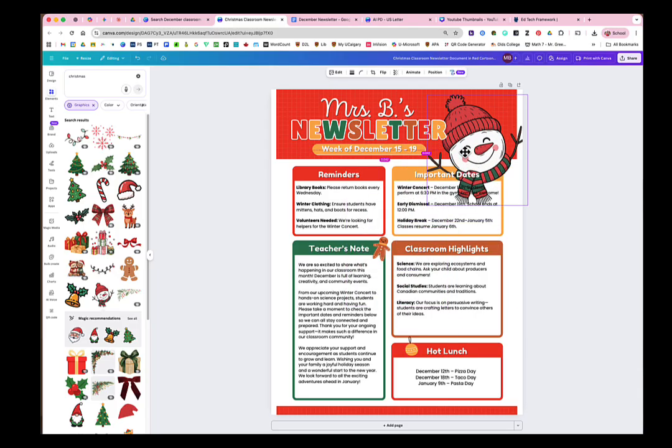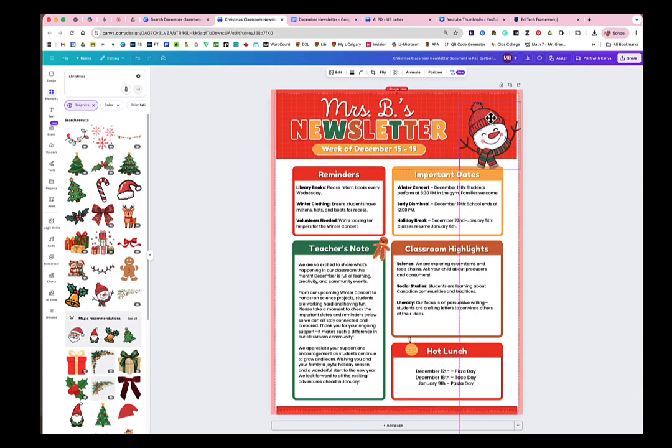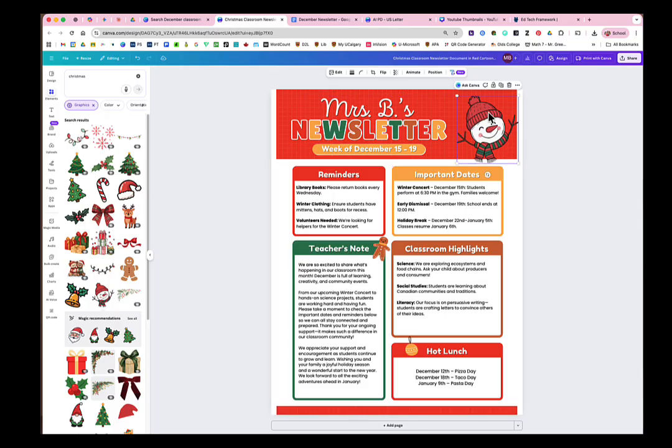I kind of like him. So let's shrink this down a bit and pull him into that spot. And I kind of like the scarf tassels hanging off the edge of the rectangle. They're kind of pulling it down into the data of the newsletter. So I'm liking that, but I'm not sure about this red.